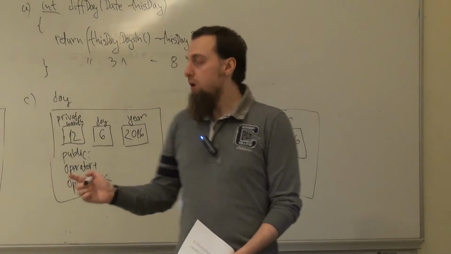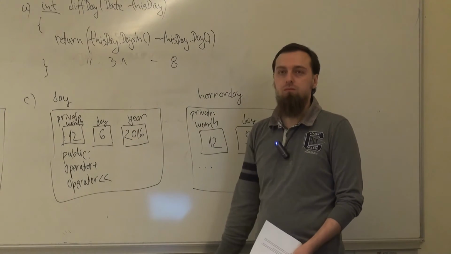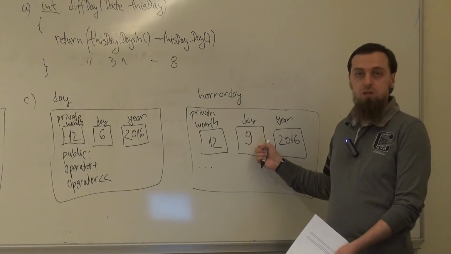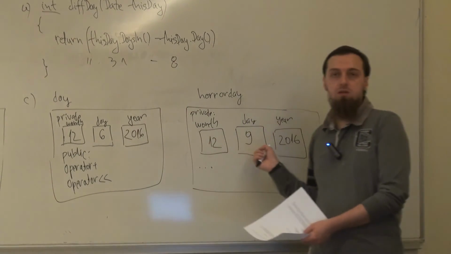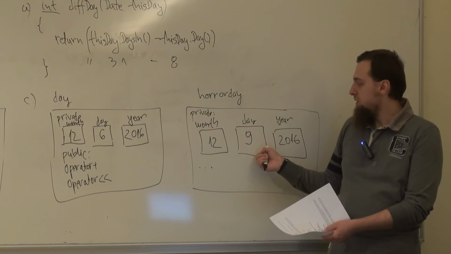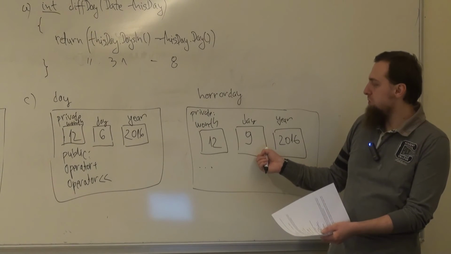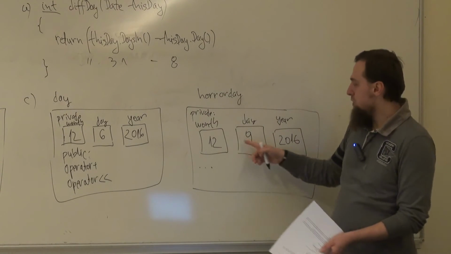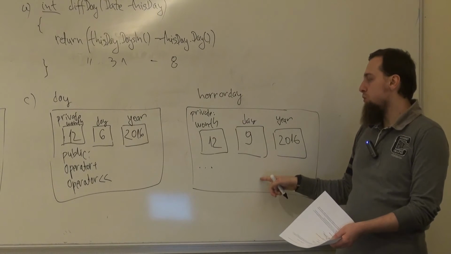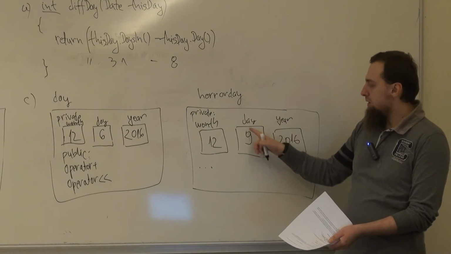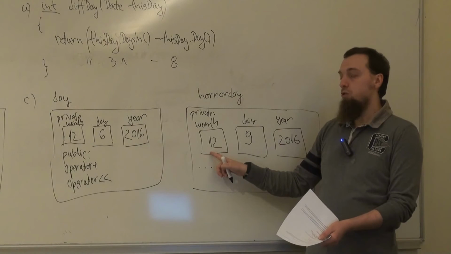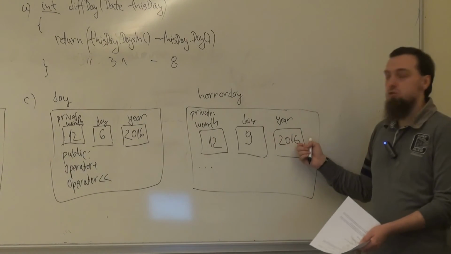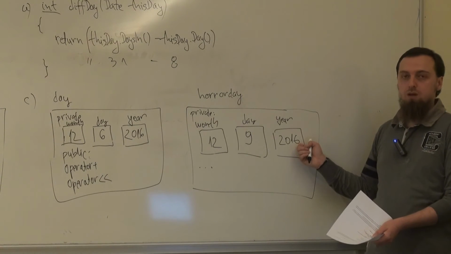But pay attention. What if I added 35 days here? Or what if I added 30 days? Would the day be 36 here, since this is 6 plus 30, 36? What do you think? No. It won't be 36. It's going to be 30 more days from that current day. So we have December here. It's going to be up to 31. And when the day goes past 31, then the month is going to be incremented. So the month is going to be 1. If this month is incremented, this year is going to be incremented. It's going to be 2017.